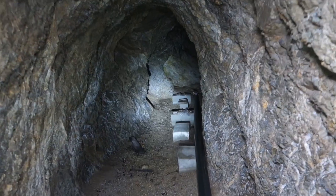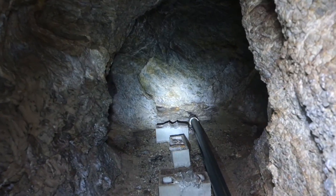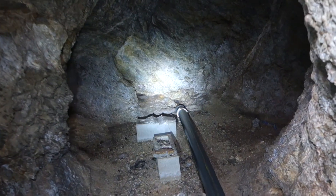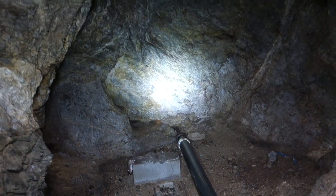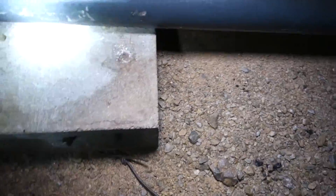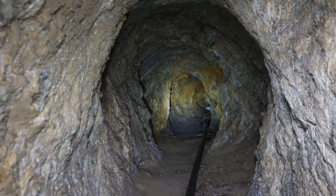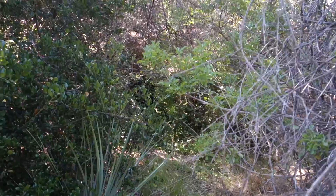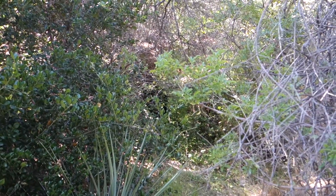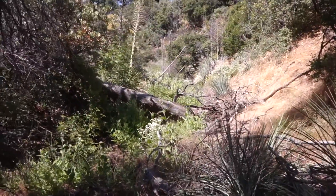It's a lot drier in this section. I think we are reaching the end — yep, that's it. There are two mice back there. Yeah, this is a really neat mine. I'm glad I got to show you guys this one. So the adit that I just explored is through all those bushes, and right now I'm going to go head up the canyon a ways and go look for some other adits.